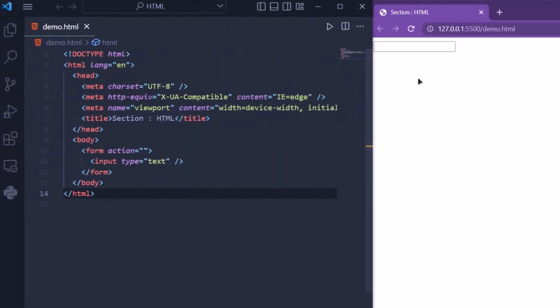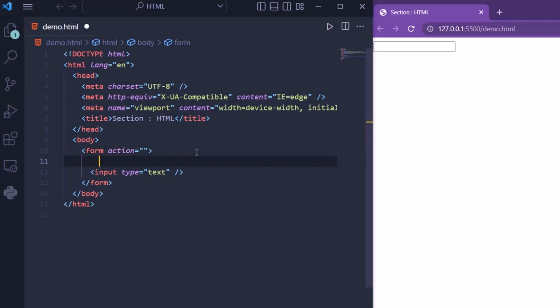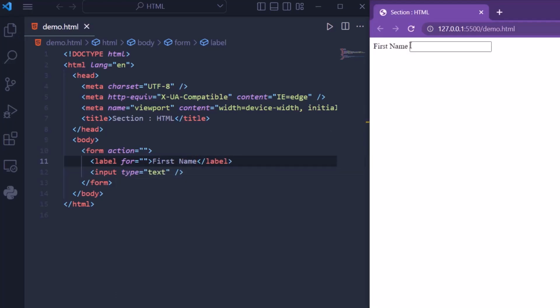So now you can see in the browser that we only have this input field on the web page, but we want to place some textual information to tell the user that we want a specific information from that user. So if we want to get the first name of the user, then we want to tell the user that this input field is specific for the first name. Now for that we have this label element, and this element takes in the for attribute. Well, I will explain the for attribute in just a minute, but for now let's simply type in the thing that we want to get from the user. So if I want to get the first name, I would simply type that over here and then save my program. Now you can see that we have this text telling the user that this field is specific for the first name. Anyway, let's talk about this for attribute.